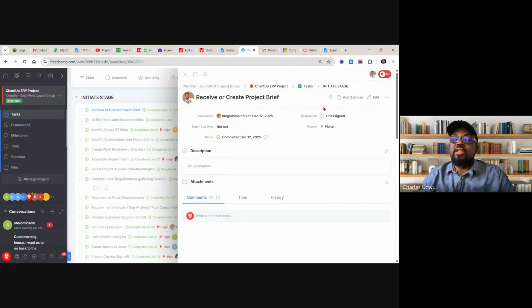You can create a task here, and you select a due date. You set up a due date here. Let's say next Monday, which is the 13th. You can select it, and you see this is the due date.